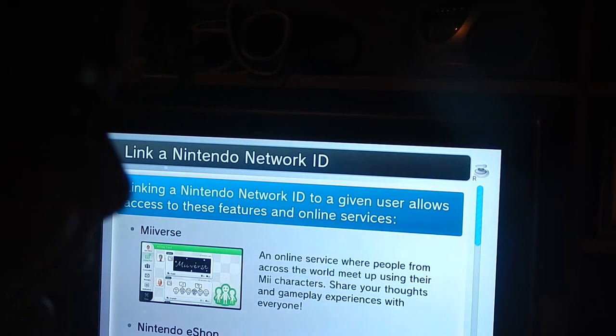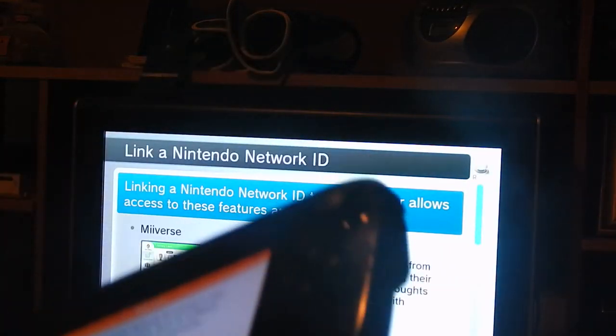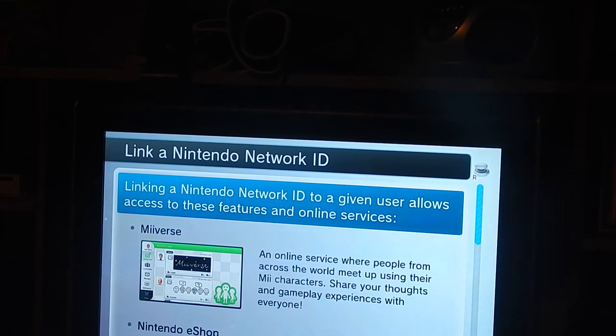Okay, guys, I'm back again. I already made my Mii. It does not look like me. I'll set it up properly later, because I think on the Wii U you could transfer data from your Wii to your Wii U. Even Miis. So, yep. Now we're going back to setup.